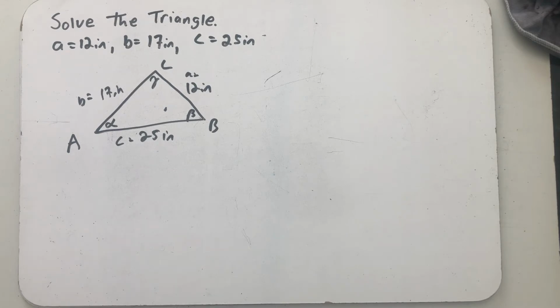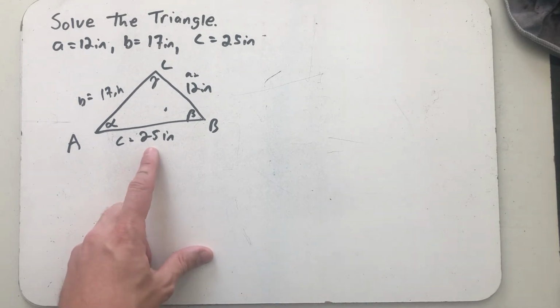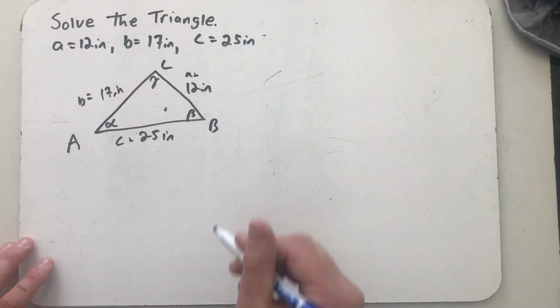Well, I'm going to use the law of cosines to find my first missing angle, and I'm going to pick the biggest of the angles to start with. Because inverse cosine's range is 0 to pi, it can give me an obtuse angle. It will tell me the correct angle regardless of whether it's a first quadrant or second quadrant angle. So the angle across from the largest side, gamma, is where I'm going to start.